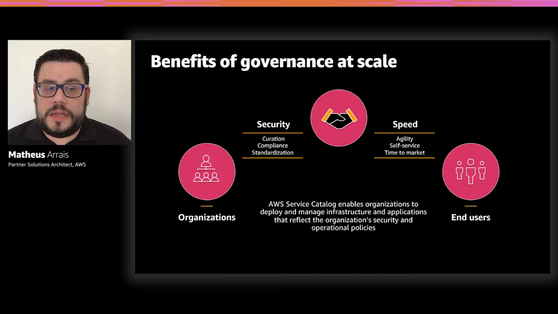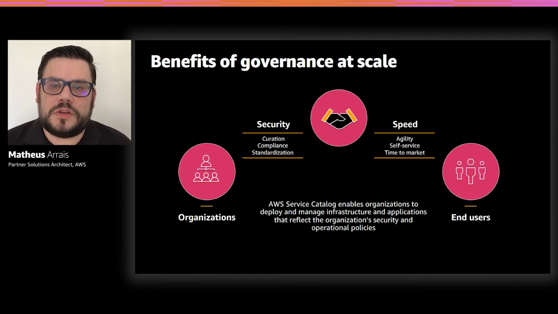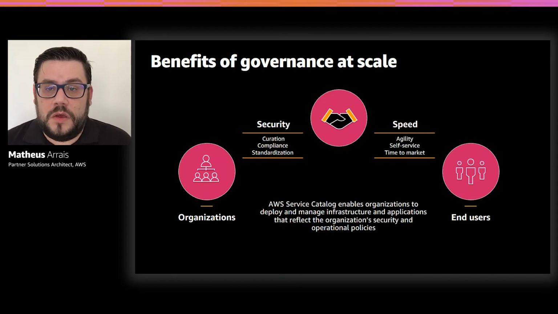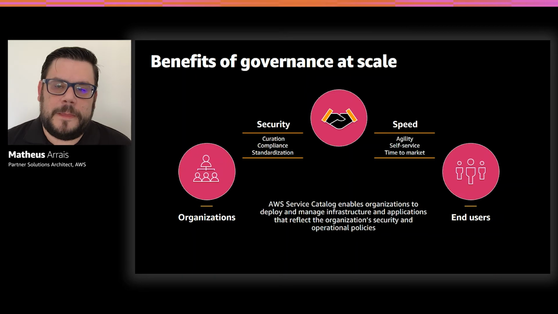So the major benefit of having a governed environment with AWS Control Tower is that you can address those two points that we discussed in the beginning. On one hand, you have security, compliance needs, and standardization. And on the other hand, you have your builders' needs: speed, time to market, and agility, so they can self-provision their own resources.